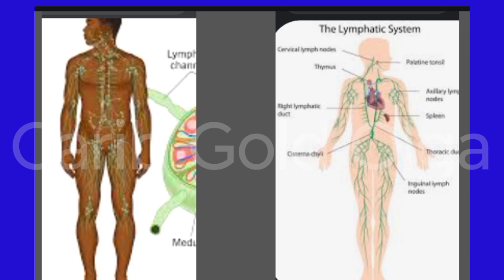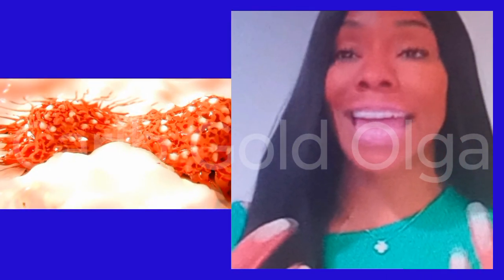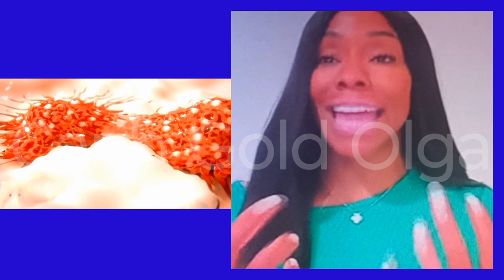So in the above pictures, we see where the lymph nodes are in the body. They're quite diffuse. They're all over the body. According to Google, clusters of lymph nodes are found in the neck, the axilla, which is under the armpit, chest, abdomen, and the groin. For example, there are about 20 to 40 lymph nodes in the axilla, that is under the armpit, also called the lymph gland. So the lymph glands that are found all over the body are very, very, very important for fighting disease.